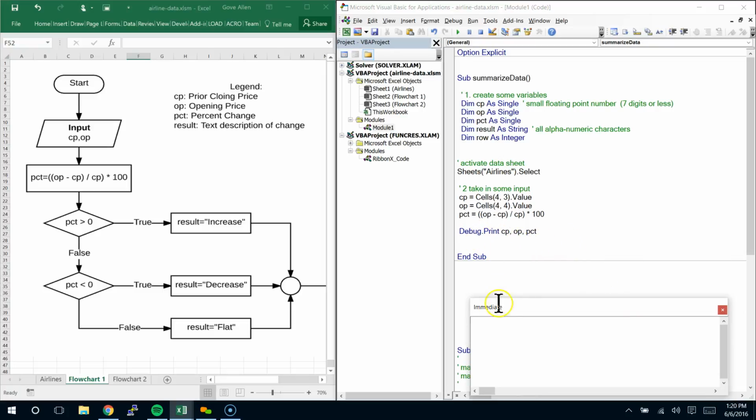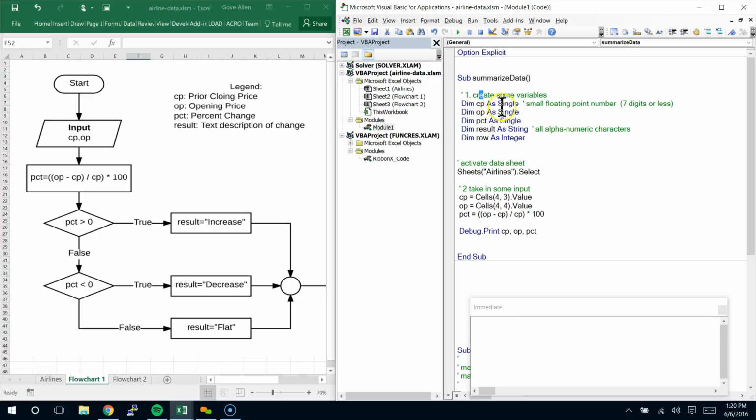Now, I've got Debug.Print. Have I assigned a shortcut key to it? There's no shortcut key. How am I going to run it? Well, it turns out that we've got a button right here. It looks like the play button on my DVD player at home, just a little green triangle pointing to the right.